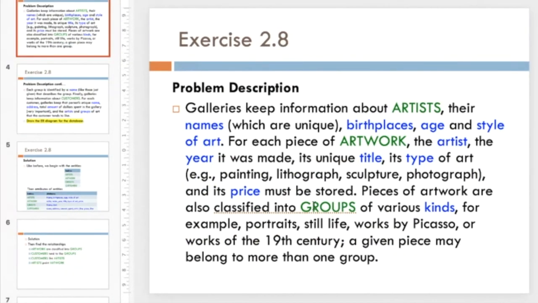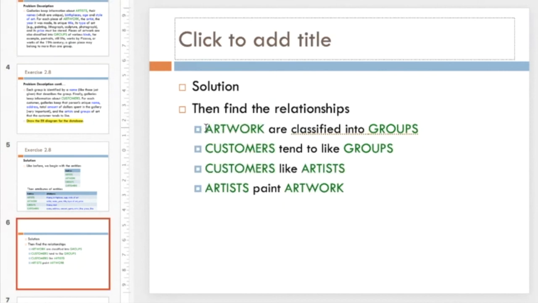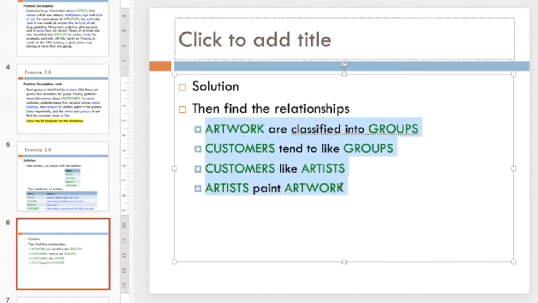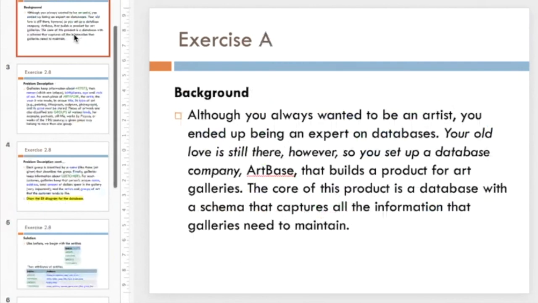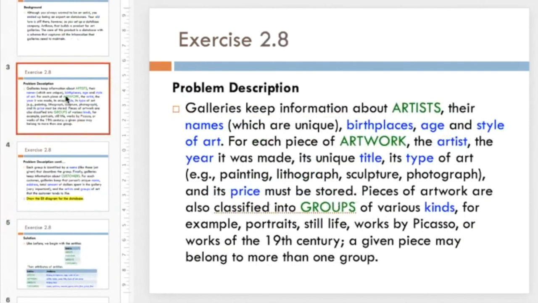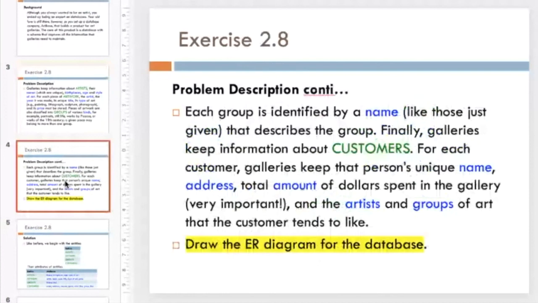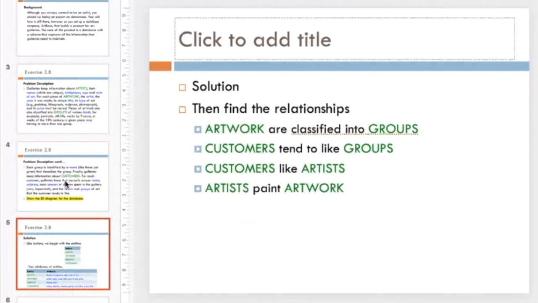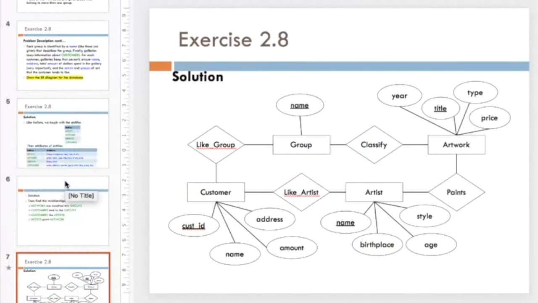Isn't there a way to connect them all? Actually, these relationships are the way to connect them. We have to find these relationships from the given description only. We do not make them up from our own brain. This description tells us whatever the relations are, and we only take those relationships. If the description does not tell us any relationship, we do not make it. So we have seen that a relationship can be between 2 entities, it can be between 3, it can be between 4. If the description tells us something like that, we will mention it.